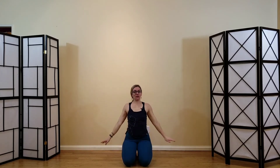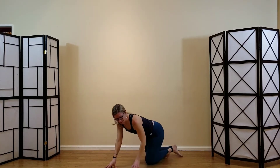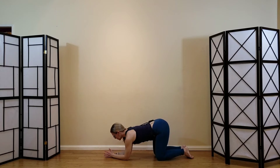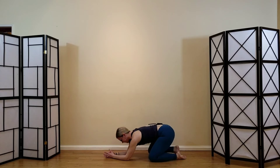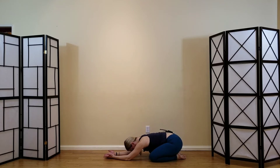We're going to begin in a dolphin prep, which is basically child's pose with dolphin arms. Bring your elbows out in front of you with your palms together, and roll the fleshy part of your forearms to the inside so your elbows don't splay too wide. Bring your knees a bit wide. From here, soften the weight of the seat back, let your head relax, and feel the deepening of the cups of the armpits and the softening of the upper outer shoulders. You can let your palms separate a little and turn slightly open for more space in the upper back.